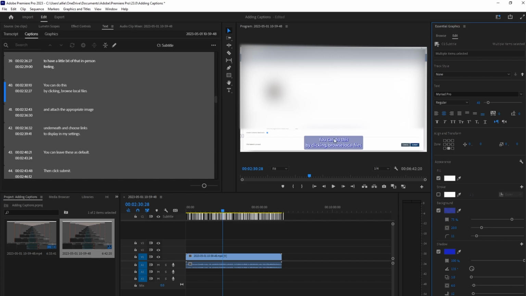If you like the text laid out differently, we can select these options here. On the right-hand side again, we can change them to left, right, middle, whatever you'd like to do. If you want your captions in all caps, or if you want them in italic, you can use these little options down here that will automatically change the text to all caps and so on.